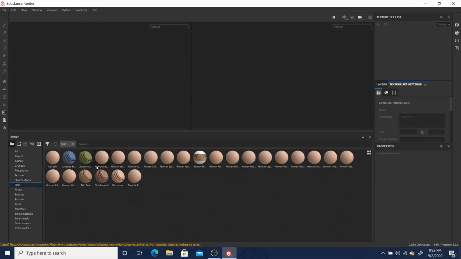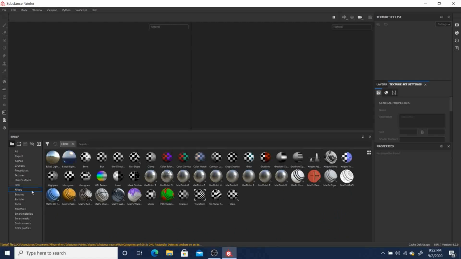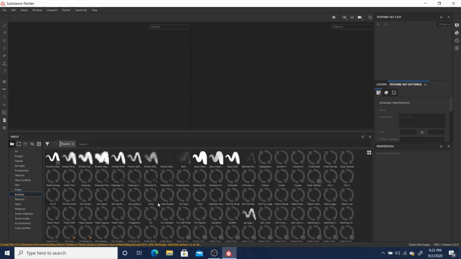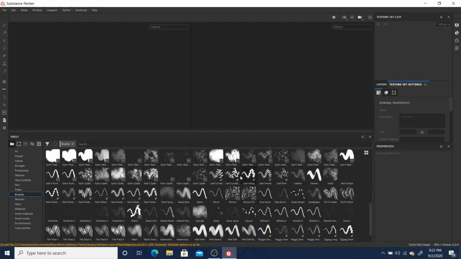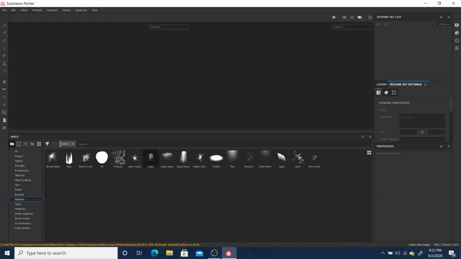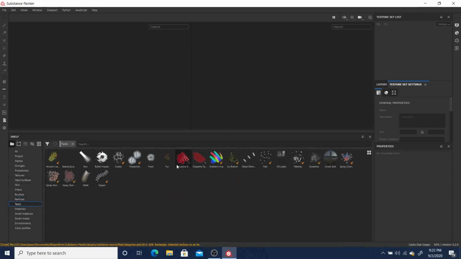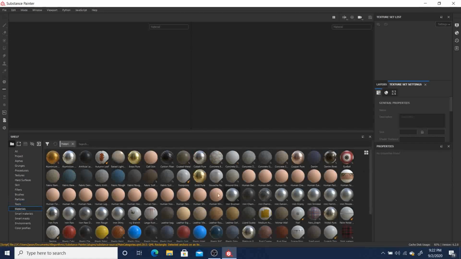There's an actual skin and all the filters that are available in Substance, all of our brushes, so you can see all of the different brushes. This also has Kyle's brushes from Photoshop, which are amazing to have in Substance as well. And then we have a particle brush, all of our tools that are available to us. And this is basically all the materials that we have. We can bring in our own or make our own in Substance Designer, and that's a whole other beast.